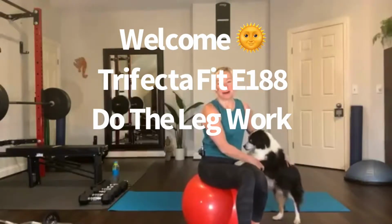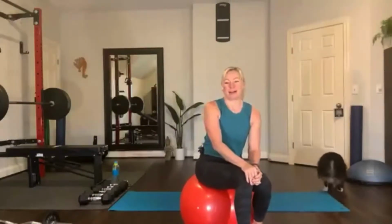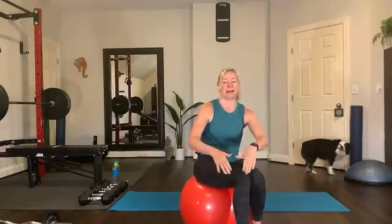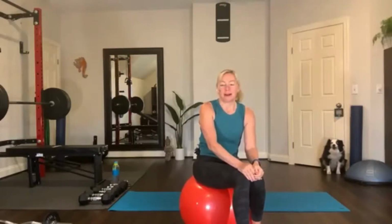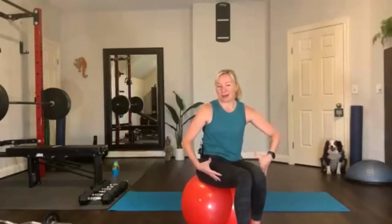So today's program, we're going to work out for 30 minutes. The first part of the workout is cardio and ab core conditioning. So we'll get that done first, and then we'll move into a strength part of the workout. This workout is 30 minutes. It is episode number 188, and it's mostly about working the legs.